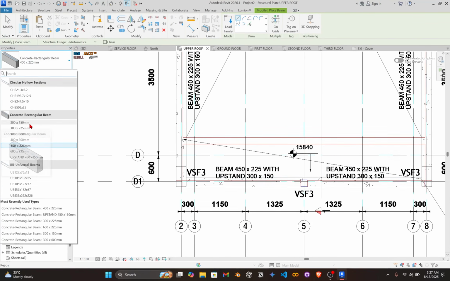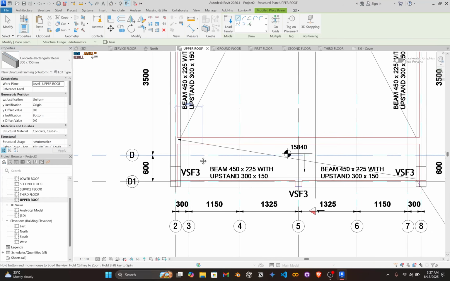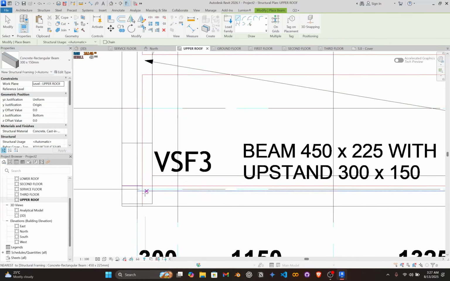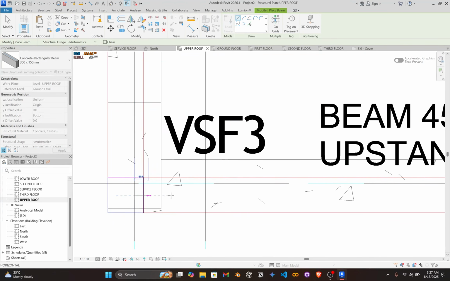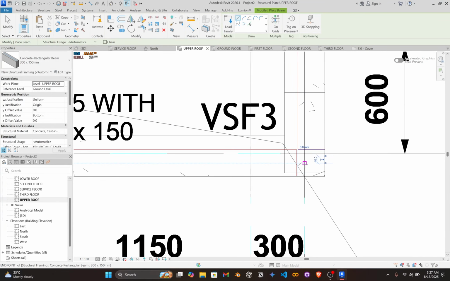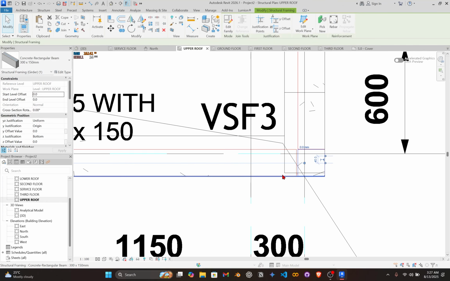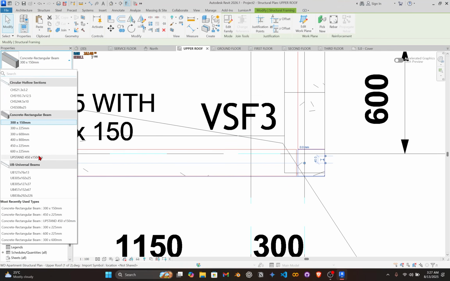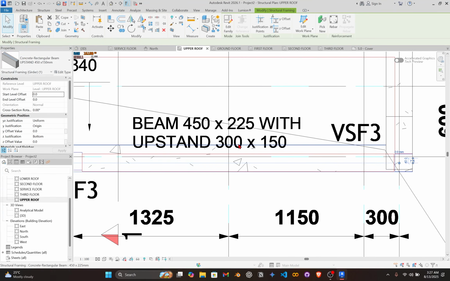So 300 by 150, and if I draw this like that, sorry, it was supposed to be, oh, so it's a different beam type.